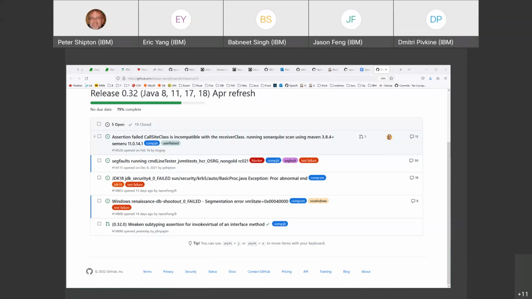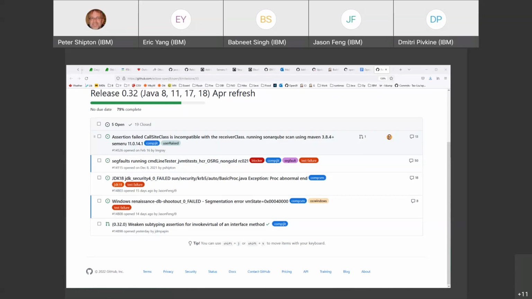Does anyone have any questions or comments on the issues in the 032 milestone plan? There is one other issue that we're investigating that's not in this milestone plan. Might be in the release 33 milestone plan at the moment, which is support for OpenSSL version 3.